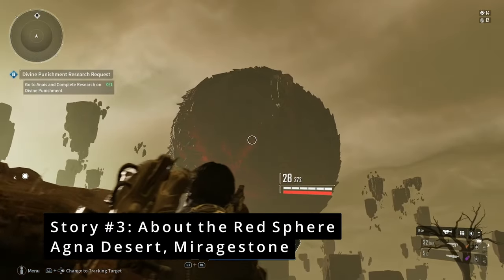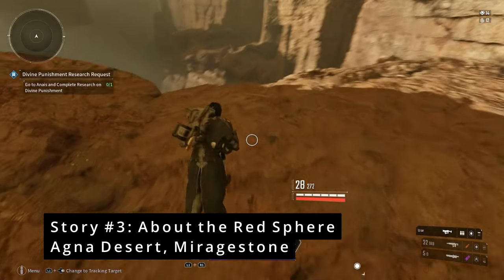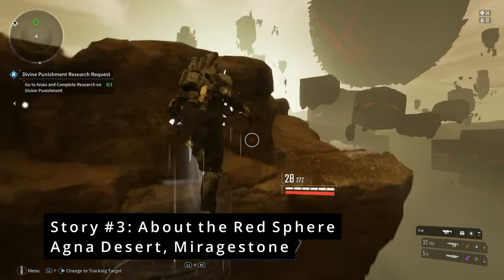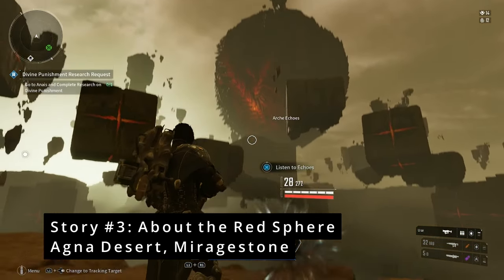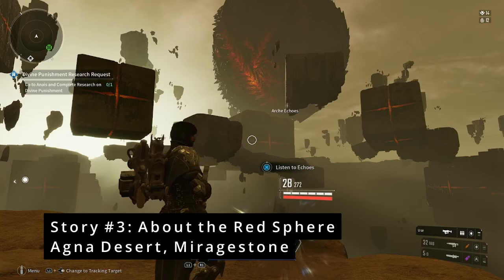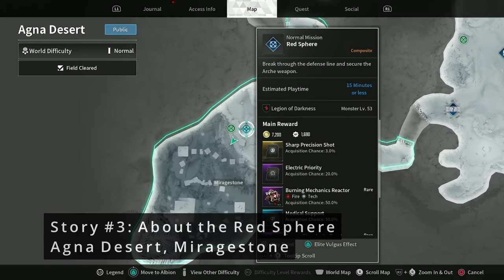To your left, you will see a big red orb in the sky. That is a big scary no-no. But if it's on your left side like that, then you know you're going in the right direction. So, the extra teleporter is right over here. So you're going to get this, and then right in front of it, right here, is your Arc Echoes. Perfect. And it's right here on the map, right next to the normal mission Red Sphere.